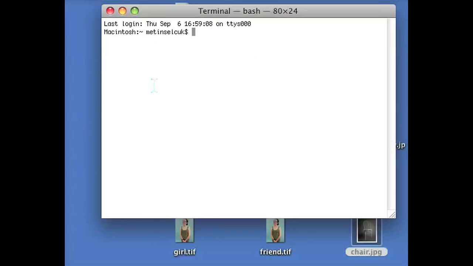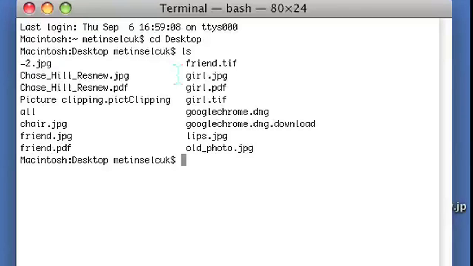So I have the terminal app open. And the first thing you want to do is change the directory to desktop. And you can do so by just following what I'm typing, which is cd space desktop, exactly as I typed it. Now you want to check the directory listing to see what's there. And to do that, you just type ls. See, I have a file called chair.jpg, which you can see on the bottom right-hand corner of the screen right here. I'm going to go ahead and make that invisible.